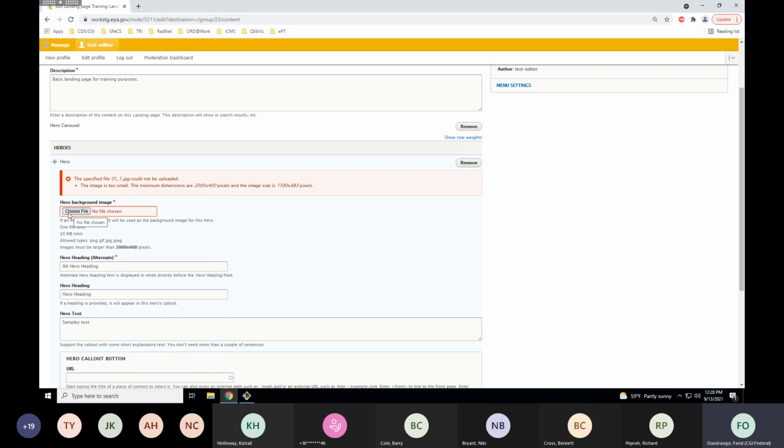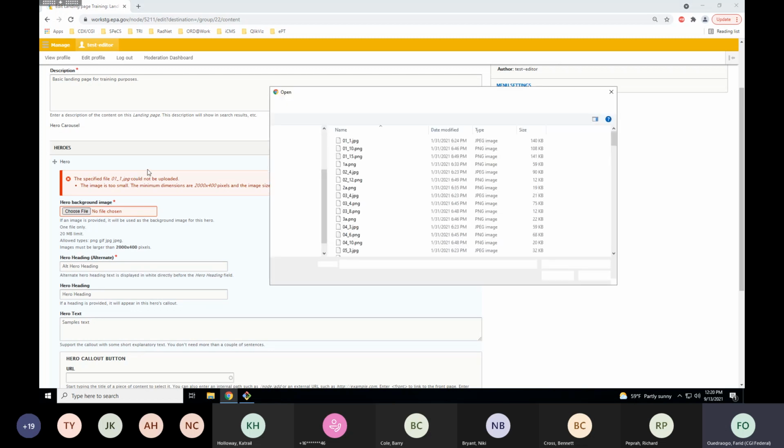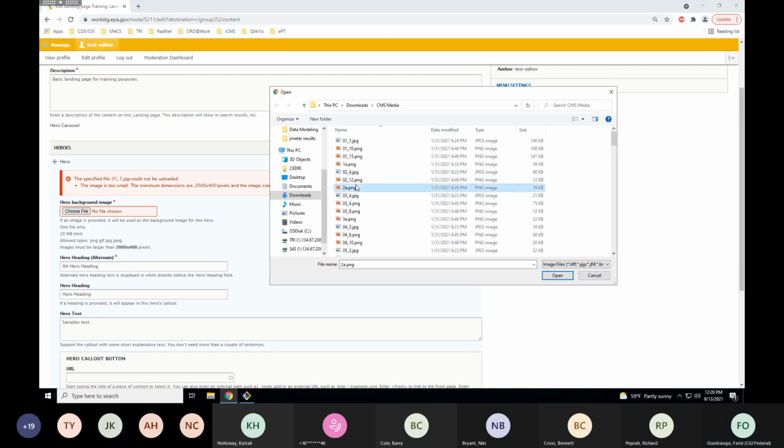And so being that this is a field image, you're going to notice that there's going to be a lot more restrictions around what is actually allowed to be uploaded. So I'm going to try again with an image that is of the appropriate size.